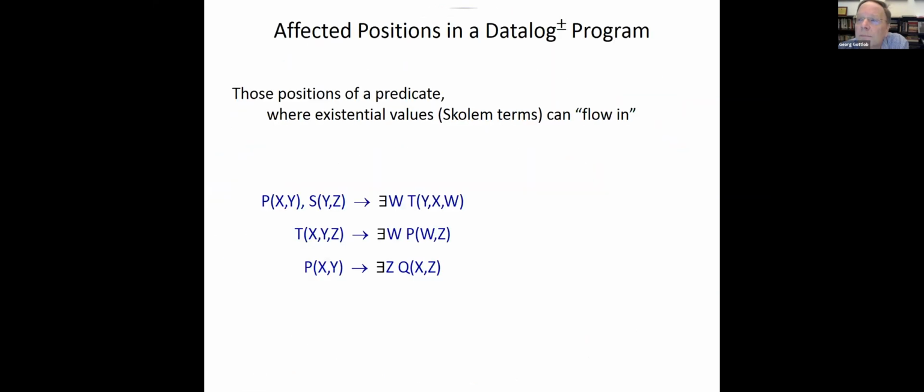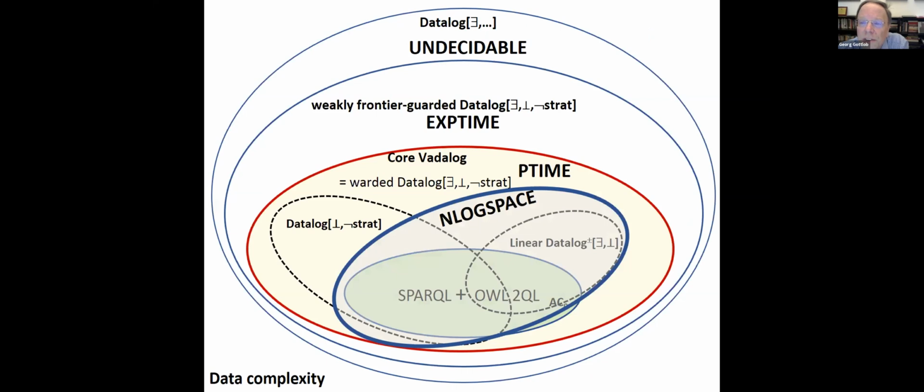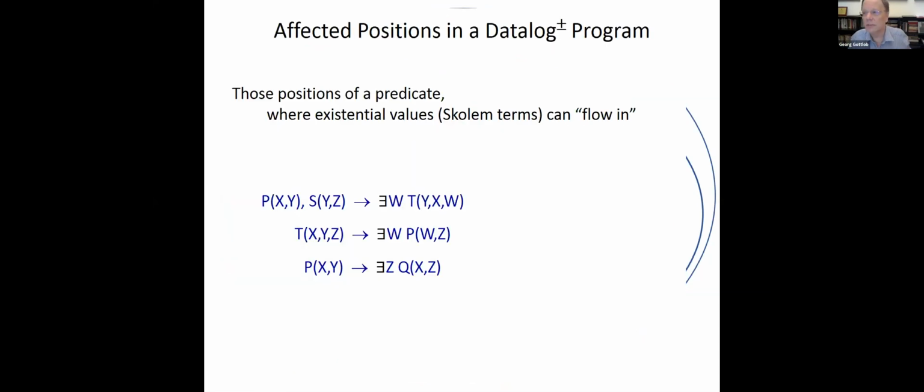So now I will explain to you what restrictions. So Vadalog is of course a restriction of this. So I will try to explain what kind of restriction it is. This looks a little bit more complicated, but the nice thing is that almost every time you need an existential quantifier, we haven't found one application where this restriction doesn't hold. So in general it holds, and it can be checked. This restriction that I will show you now, which is somewhat technical, can be checked automatically.